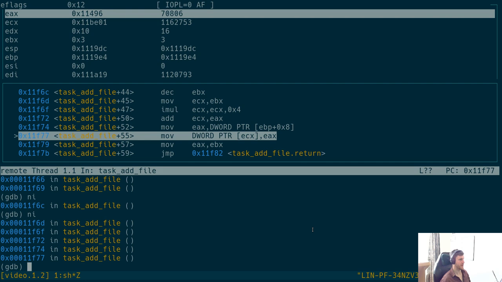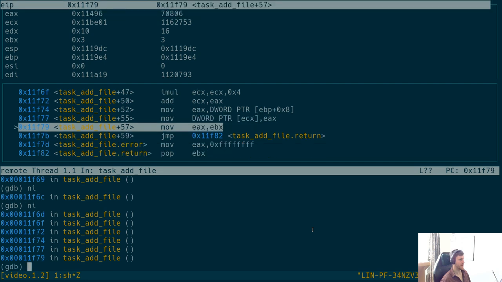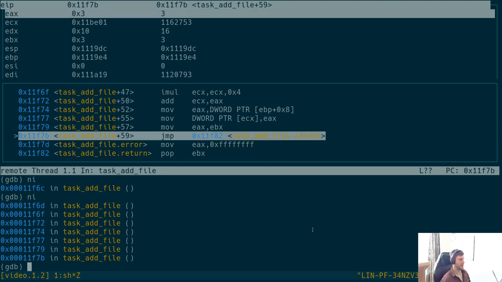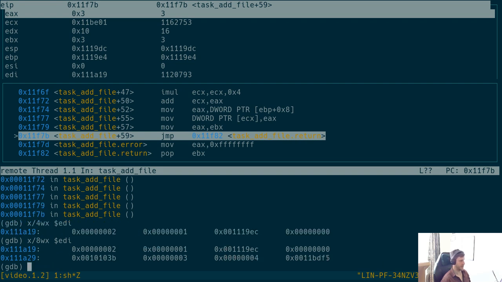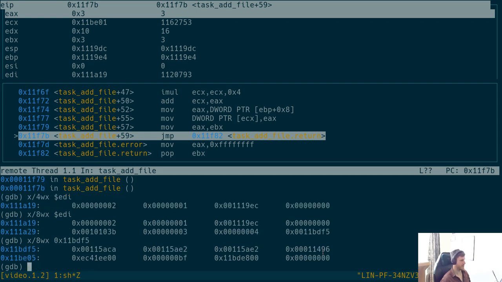Get the thing. I guess this EDI, that's not it. This is like quite a few. I think it's that one there. 0x11BDF5.